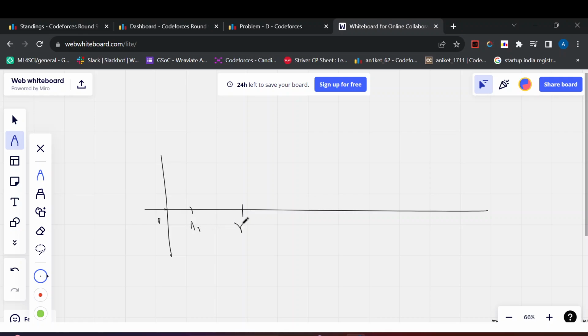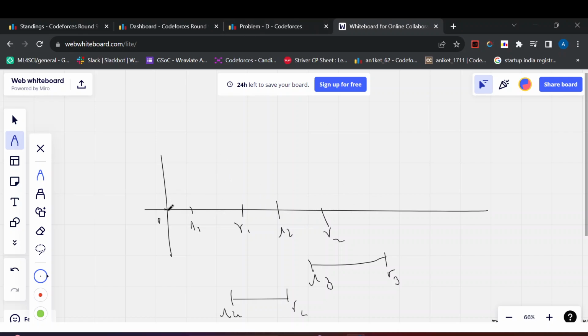L1 to R1 is the first range, L2 to R2 is the second range, and L3 to R3 also. L4 can also be behind L3. So there is no order in this, and we have to follow the order of the segments. We cannot skip the segments in between.